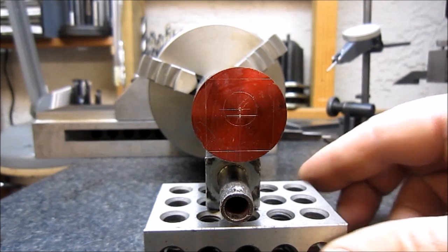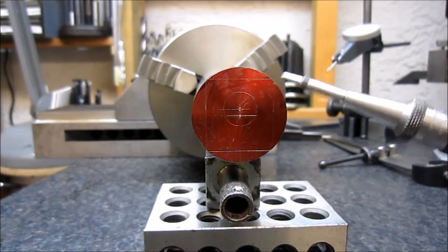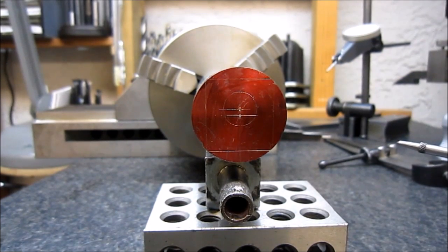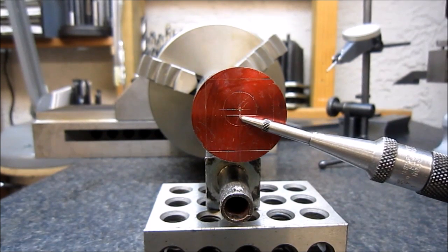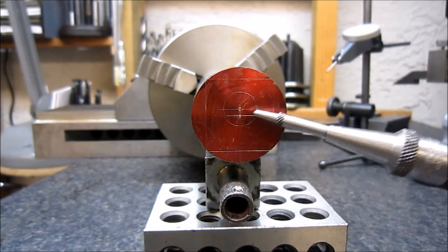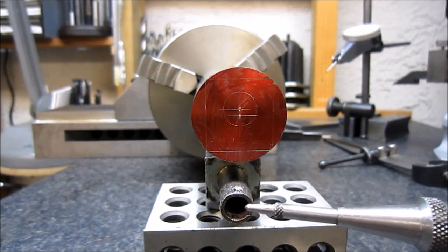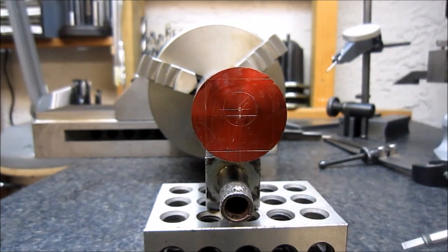So I've mounted the part underneath here. I did a little layout on the end of a stainless steel rod that I had here. I put a little center mark on it, and then I've laid out the center of the actual nipple there. So I end up machining that back to create the nipple.